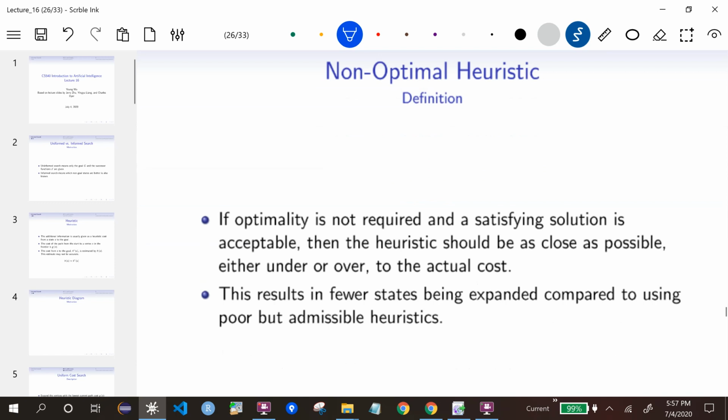And of course, we talk about the problem with A search. It's not optimal because sometimes the heuristic would overestimate the true cost. But if we are okay with non-optimality, then we prefer the heuristic is kind of close to the actual cost, but may overestimate the cost sometimes. If we don't care about the optimality, we just need it to be very fast. Because the closer we get to the actual cost, the faster the algorithm. In general, not in every case.